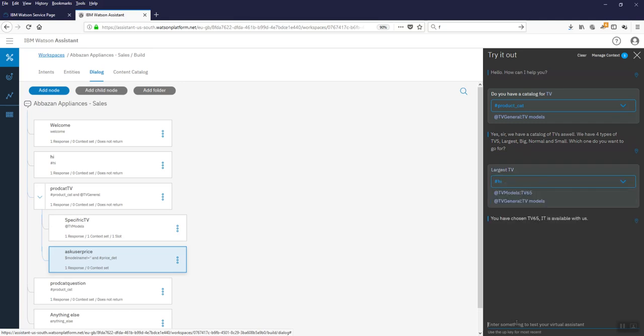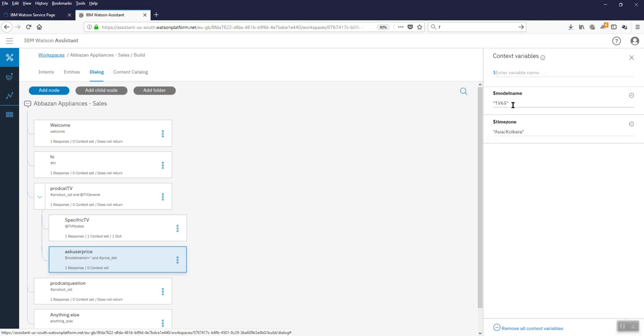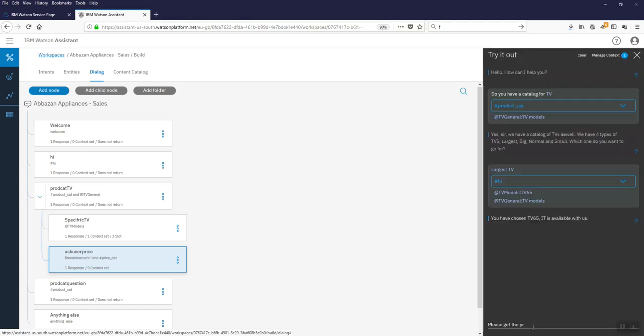You have chosen TV 65. It is available with us. Please get the price. So before that, if we look at the context here, there are two variables that are set. One is the model name, already set to TV 65, and the time zone is the default context variable. So we will say please get the price for it. Let's see.